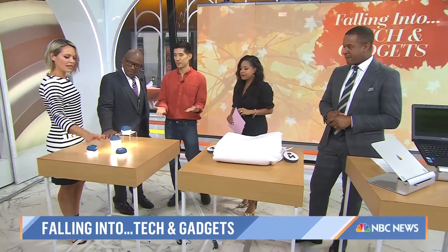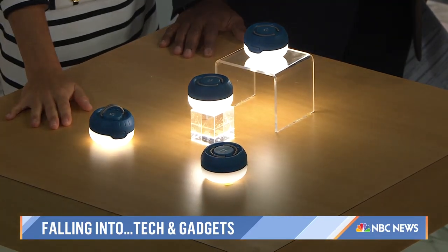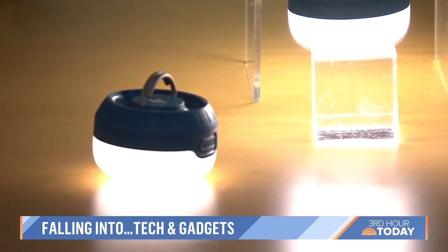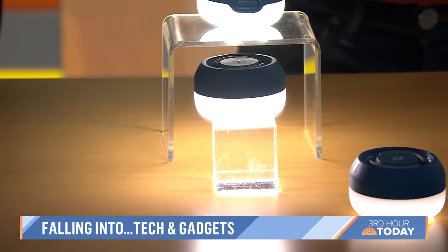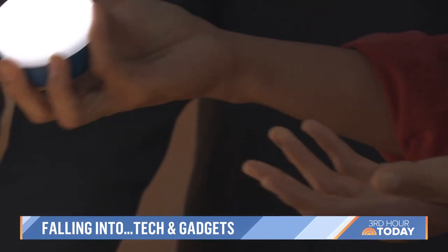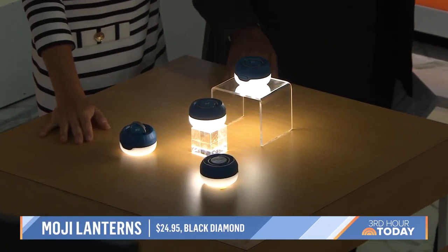Let's dig in. I was just talking about this lantern — my kids need this just to get up in the middle of the night. This is a great thing to have in the bathroom when it's a little bit dark but you don't want to be too bright. What we really like about it is that it's adjustable: you turn it on and off with a simple button, but then you hold the button and it gets brighter and dimmer. It runs on AAA batteries.